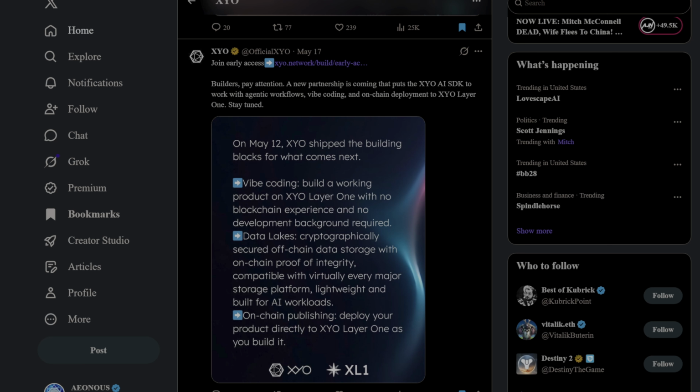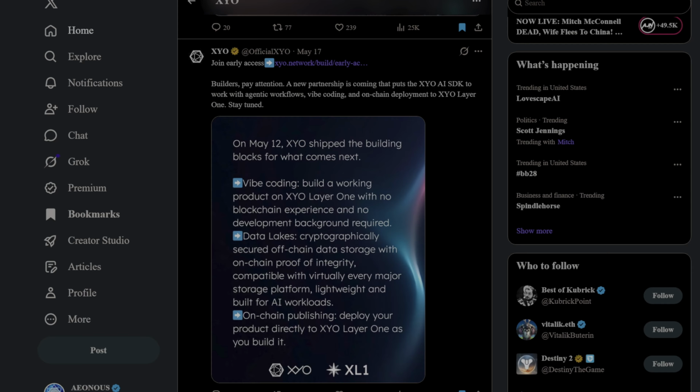associated with agentic workflows. We've started to really see AI agents pop up a lot more within this last 6 to 12 months. Vibe coding, which has also been a more recent term of the culture, has popped up with people that don't really have too much experience or expertise in software development using AIs such as Claude and AI agents in general to help themselves not only learn but also produce and deploy these solutions, these softwares that they're developing. And this is just generally going to allow the streamlining of on-chain development and deployment for XYO Layer 1 and the purposes that they're engineering their project for.